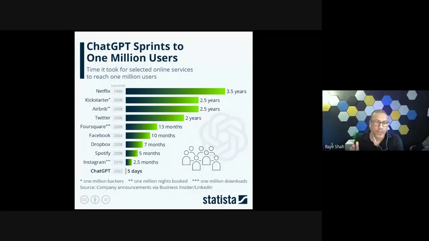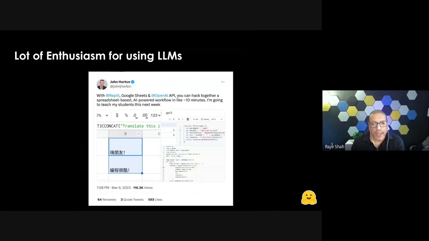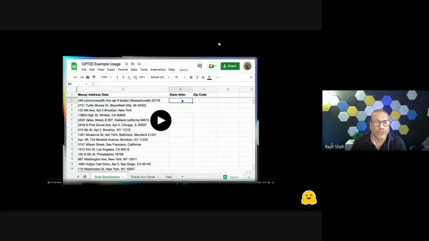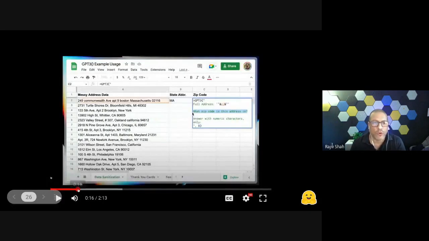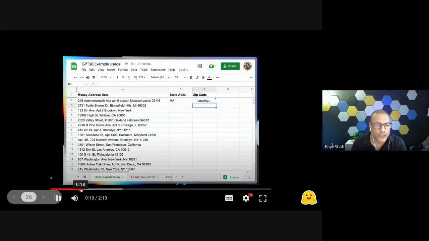We've seen the stats, right? Everybody here knows how well this has taken off. And I see a lot of enthusiasm. I follow a lot of the different media, whether it's Twitter, LinkedIn, or TikTok, and people talking about this. And there's a huge undercurrent of, look at these cool things I've been able to do. Look at this new way I've been able to hack together a workflow using a bunch of different tools to solve a problem. And I don't know if all of you have seen it, but it makes sense to re-show this. This is one of the GPT-3 videos, probably a year old or so, but it just shows you how you could use GPT-3.